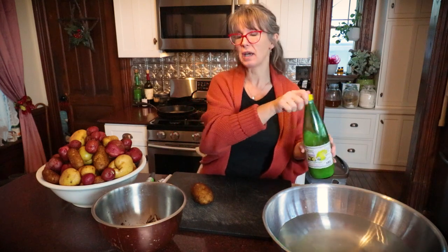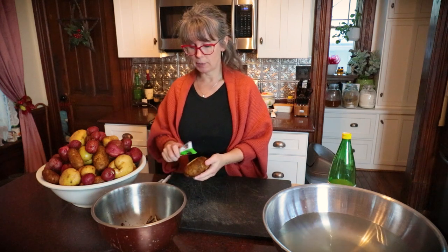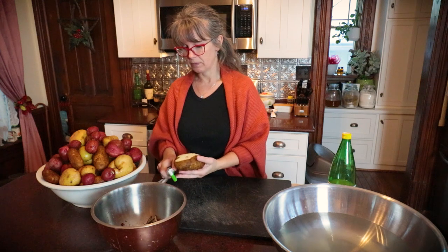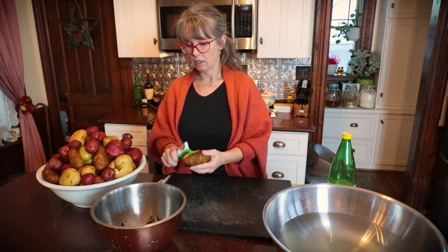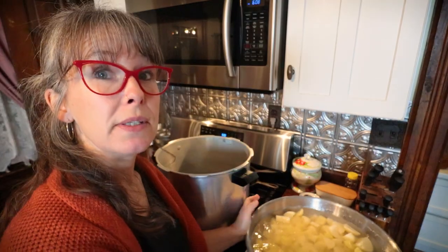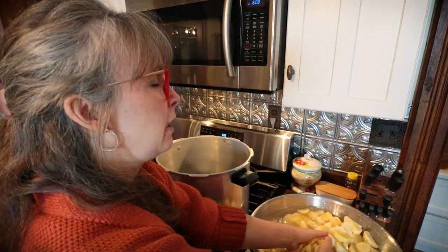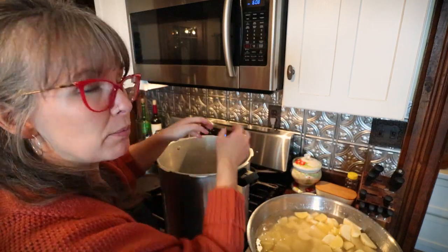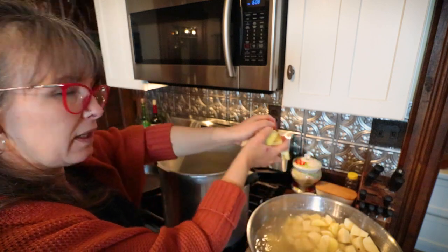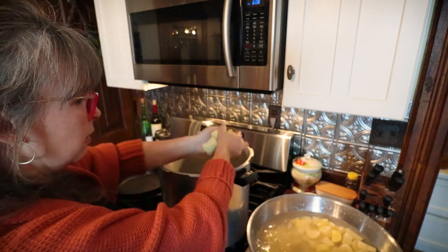Alrighty, potatoes are washed. Before I get too far in, I'm just going to add a splash of lemon juice to this bowl of water — that's just going to help keep the potatoes from browning while I work them. All I'm going to do is peel them. The ones I'm going to can, I'm going to parboil. I got most of the firm ones peeled and chopped. I'm going to parboil these for five minutes, then rinse them really well — probably two or three times — to get as much starch out as I can, and that helps your jars not have too much of that cloudy starch sediment.